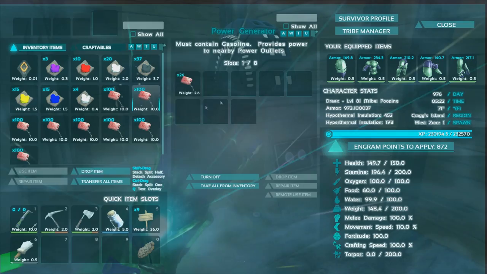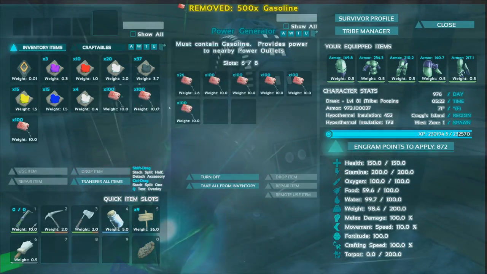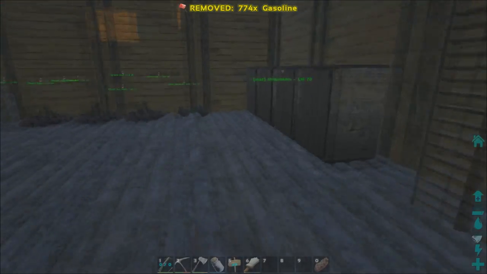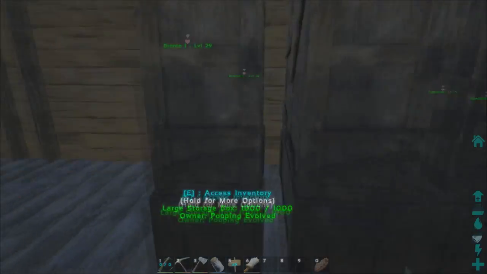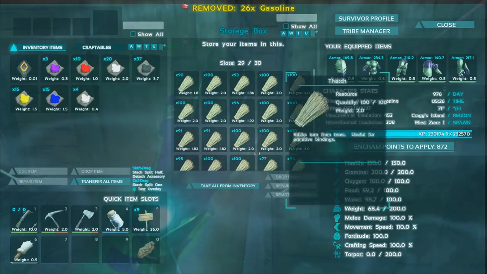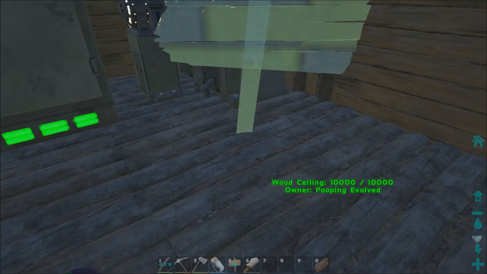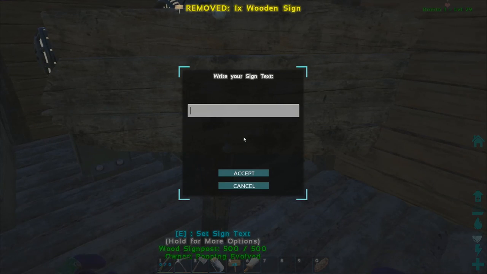All right. So we've got our power station. Ooh, there it is. It's almost empty. We came just in the nick of time, guys. Storage. I'm going to go ahead and drop off just a little bit. I don't even care if it's the wrong thing. But yeah, we're going to throw down this sign. And we're going to say free. Oh, wait. No. Courtesy. Gasoline. Provided by DinoCo.